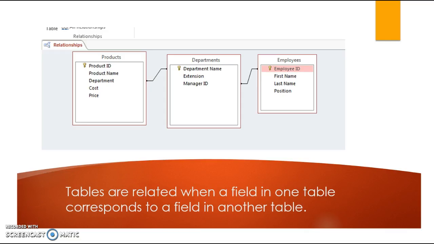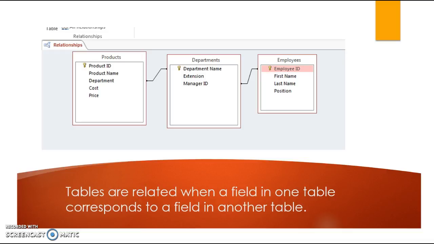When we make tables in Access, we know that they are related when one field in one table corresponds to another field in another table. On this slide, we can see that the products table department field is related to the departments table department name, and the departments table manager ID field is related to the employees table employee ID field.